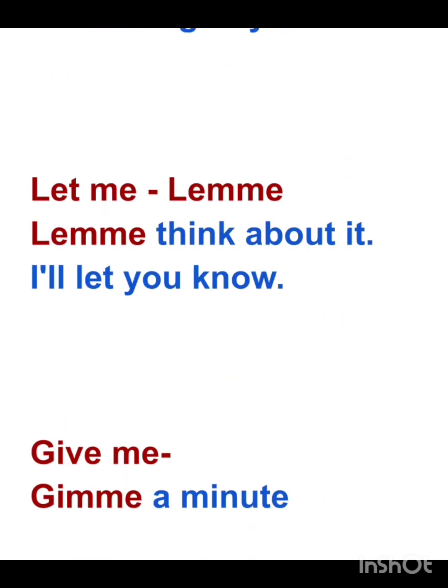Next one, let me. Let me as a lemme. You know only you are using lemme, but the person who is listening to your voice will guess like you are speaking in a very advanced way. Let me think about it. I'll let you know. In this sentence, we use two contractions together. Let me think about it and I'll let you know. Please have your practice.